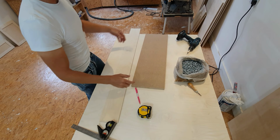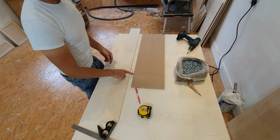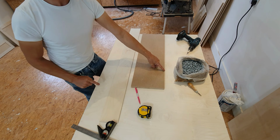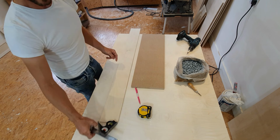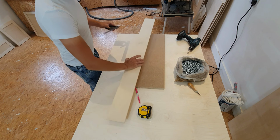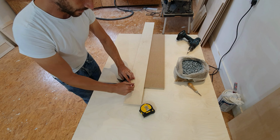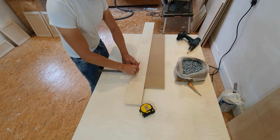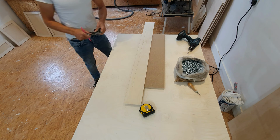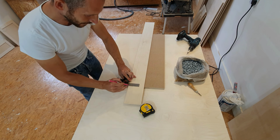The next thing you need to know is where you put your holes in relation to the depth. I always come in 30mm, that is my preference. So 30mm to the centre of the pin, and again 30mm to the centre of the pin. I'm going to set up my combination square, and run that all the way up from my first line, all the way up. There we go, and then move the combination square and square over those lines.